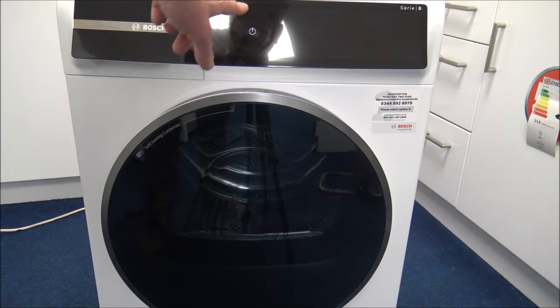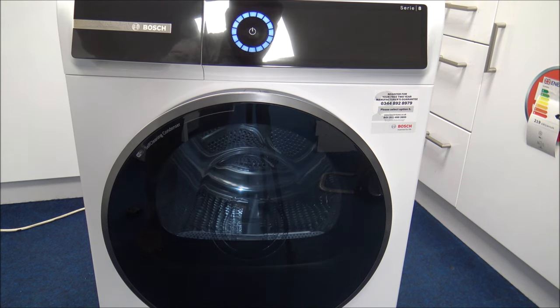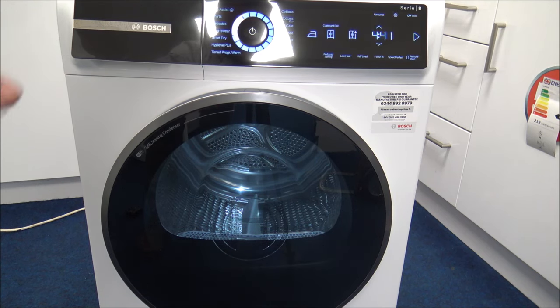You will also notice that when you press the button in the middle of the display, it's all touch control, I'll show you this in a moment, and it's really nice that you've got a light inside the drum. Now, some of you might think, well, why do you need a light inside the drum? But that can really help. Because it's a large capacity, when you're putting the clothes in and out, what you don't want is to have one last item sat in there and then go and put everything away. So again, well done Bosch for putting a light inside the drum.